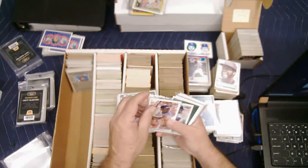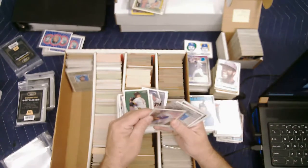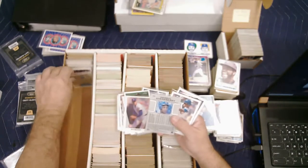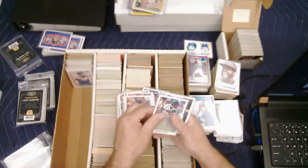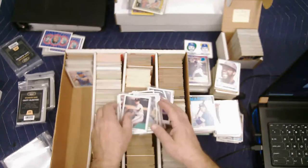Okay. Two cards in there. Strawberry. Another Strawberry right there. Back to back. $2 and $1.25. Two cards.